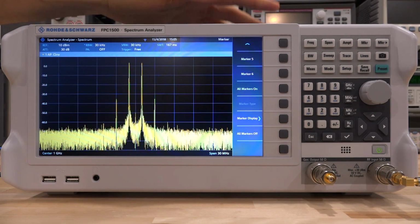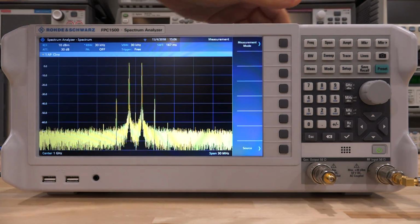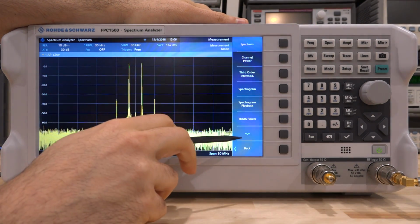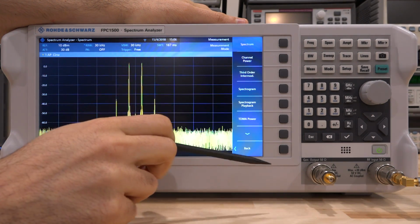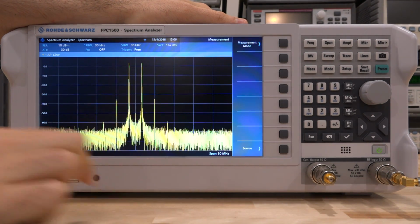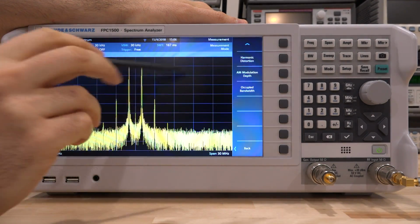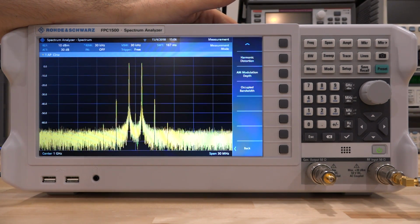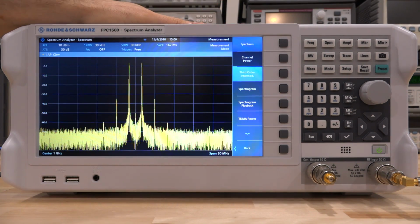But the instrument has built-in measurement capabilities, and quite a few of them actually. So we can go under measure, and we can go under measurement mode, and here we have a whole bunch of measurement capabilities: channel power, third order intermodulation, spectrogram playback, as well as harmonic distortion, AM modulation depth, and occupied bandwidth. So it has quite a few measurement capabilities. Let's go to third order intermod products.